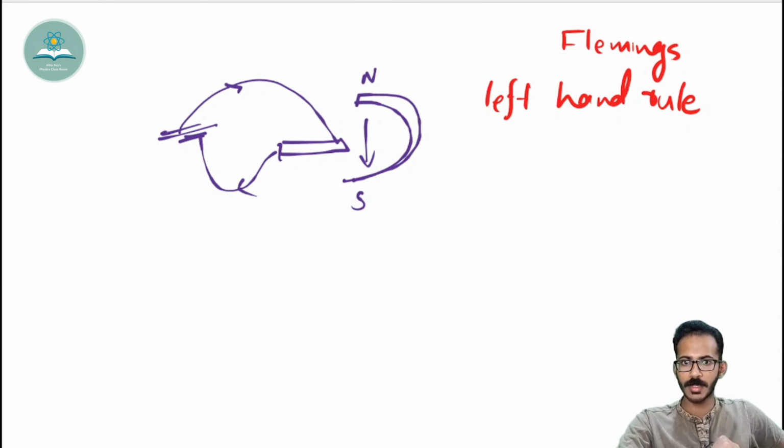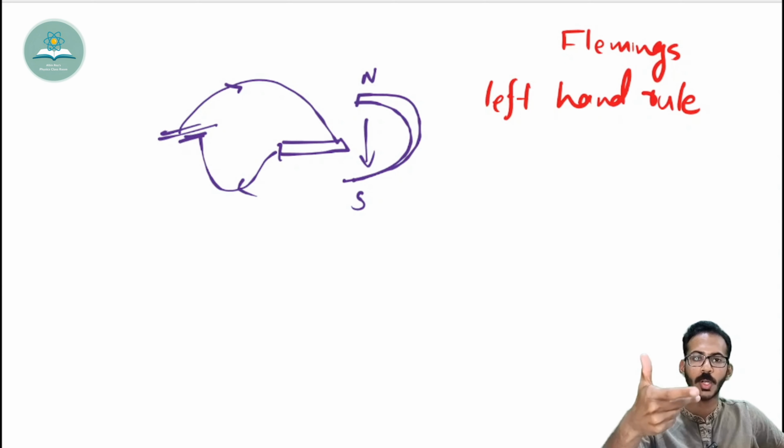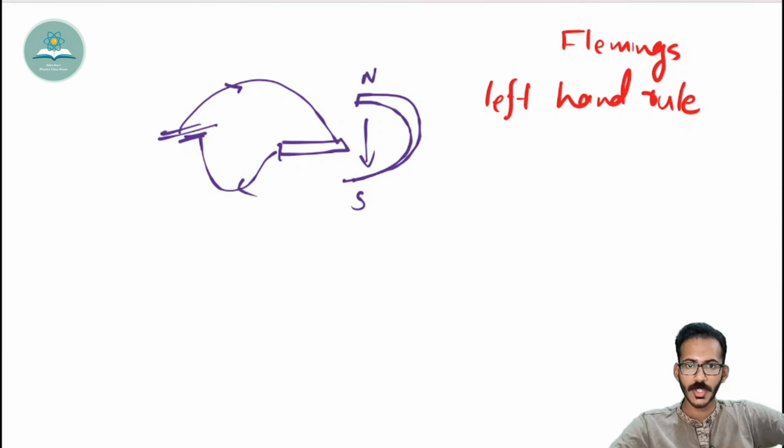Then they'll ask you different questions like the magnetic field is in this direction, current is in that direction, then in which direction will the object move, or in which direction will the current carrying conductor move. Then you please keep your fingers according to the question and you will get the answer. Sometimes instead of giving the direction of current, they will tell you an electron is entering in this direction. Remember that direction of current is from positive to negative. If an electron is entering, it will always go to positive.